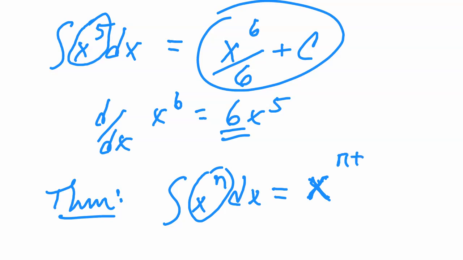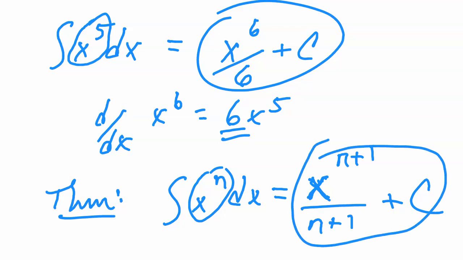Well, I can add 1 to the power on top, but then I have to divide by that power. And then, of course, there's a family of antiderivatives, which I talked about with up and down shifts in my videos. So anyway, I have to put a plus c there. So when I take the derivative of the right side, I'm going to end up with x to the nth power. This is true as long as n is not equal to what? -1. Because if it's equal to -1, then I have x to the 0 divided by 0, which is undefined.